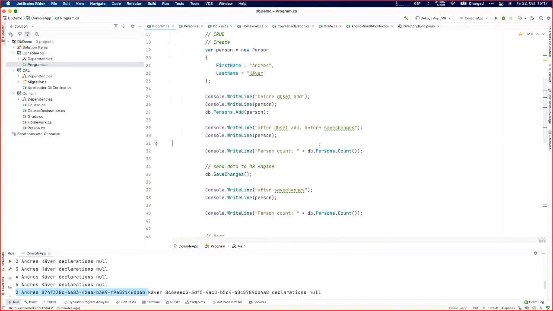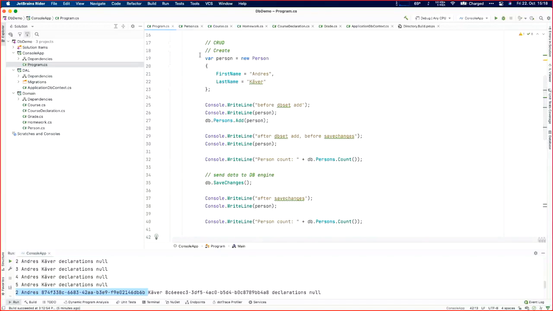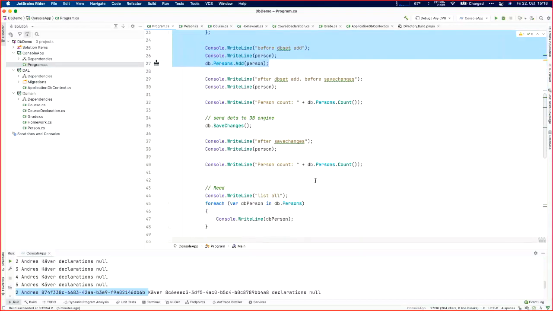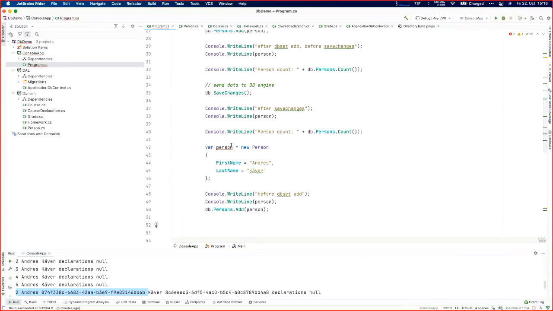Nii, persons count on 0. Nii on ju DbSet changes, me küsime uuesti person count'i. Ja kui ma nüüd teen näiteks veel kord niimoodi, võtame selle osa siit uuesti. Nii on ju.